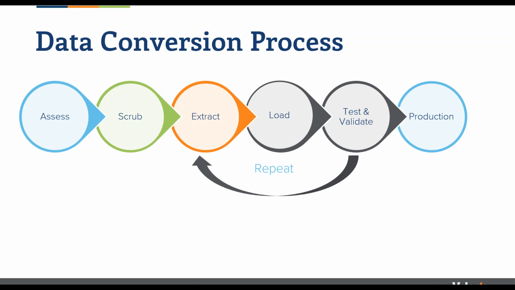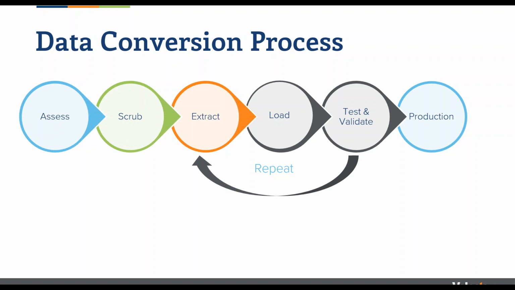So in other words, if your legacy system has items that have been obsolete and you haven't had inventory for 17 years, do we still want to bring that in? And kind of drawing those lines between what's appropriate to bring in and what's not. Once that is assessed, scrubbing the data would be to remove duplicates, to make sure all the fields are filled out, to take away items that are obsolete and just don't need to be carried forward into the new system. Once that's complete, we do the extraction, load, and test.